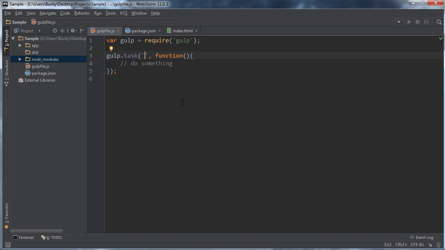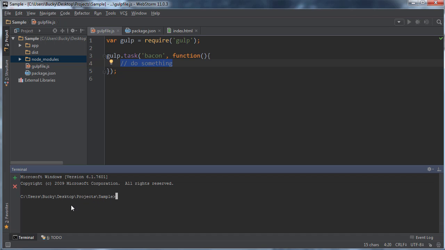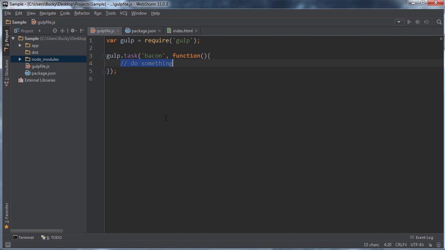But just for this tutorial, to show you guys that you can name anything you want, I'm going to make a simple task called bacon. Now inside here, just like any other JavaScript function, you need to give it something to do. What's the easiest thing I can imagine right now? Let's print something out in the terminal on the screen. If you don't know how to do that, it's just console.log. All this means is print something out in the terminal, so I'll write something stupid like, bacon is so juicy, looking good. So again, we imported all the files we needed in order to use gulp, and then we made a new task. I named it bacon, and whenever I use bacon, all it does is print something out on the screen. So how do we actually call this function?